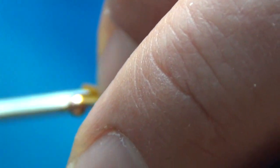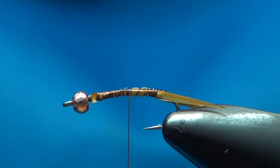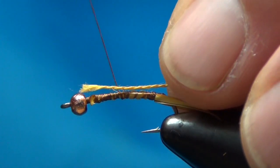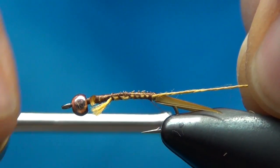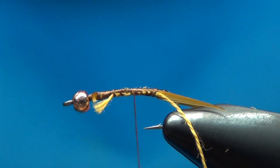And then you can cut these bites off. A lot of times I just wrap them up into the body, just for time's sake. So then I'm going to put my ribbing on. My ribbing is just a little strand of the DCM thread. This stuff is some great stuff. You can get it at any craft store. I think Walmart has it. A lot of people carry this kind of stuff. But anyhow, it just makes a really nice color contrast with this.